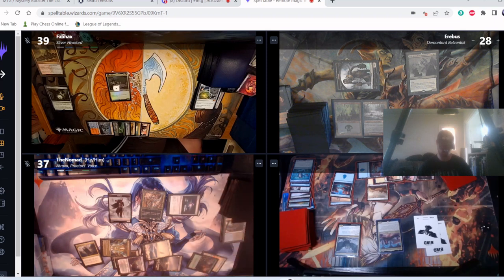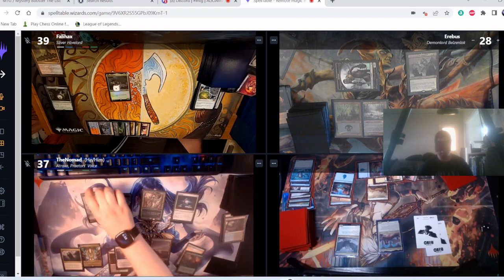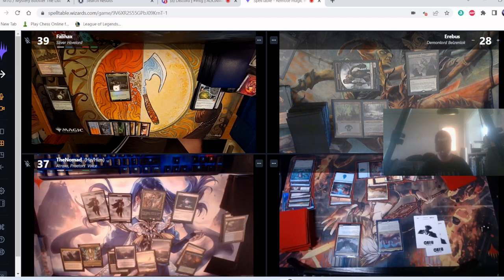Alright. Then my turn. Untap. Upkeep. And draw. Oh, I also made another Zombo doing that. Do I have another Zombo token? Yes. Zombo. It's free real estate. Yeah.